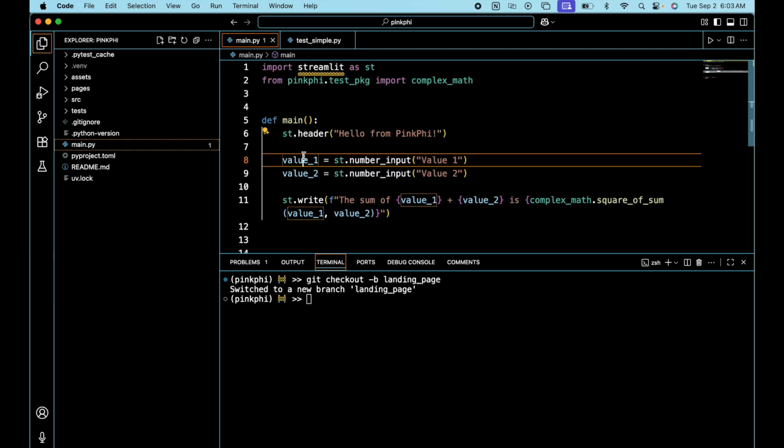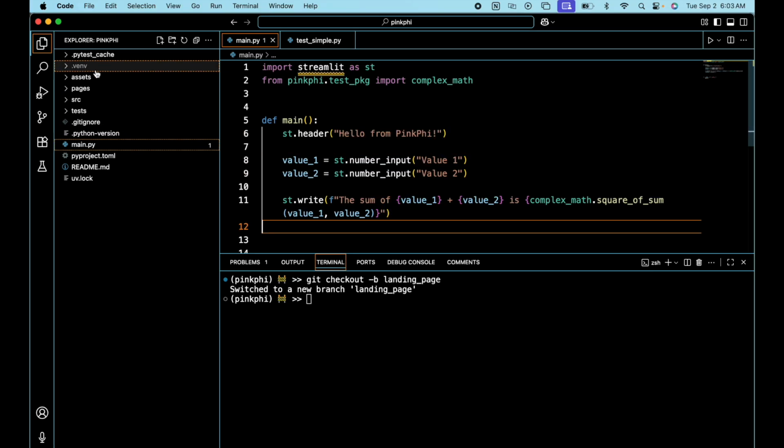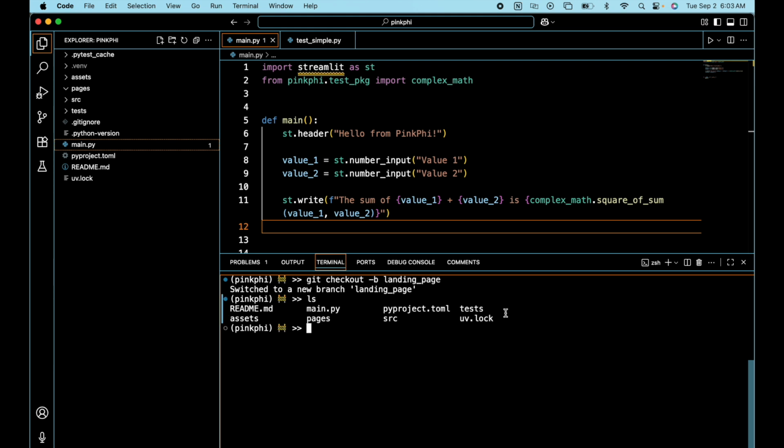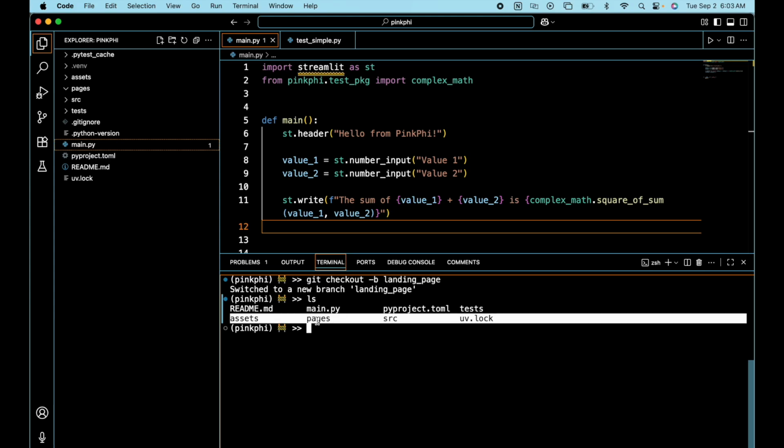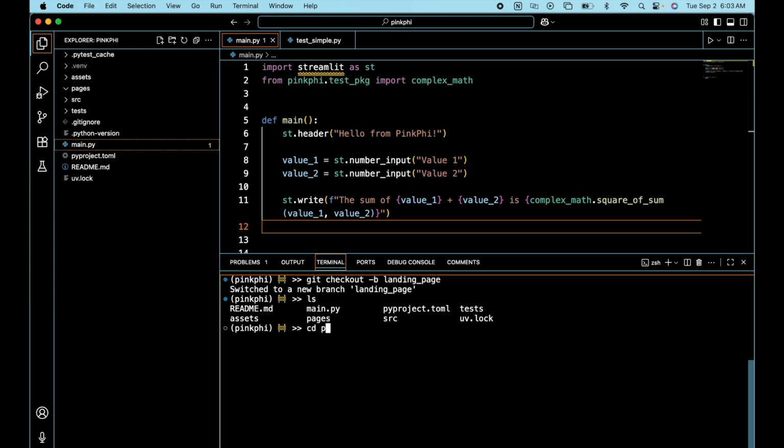All right, so I obviously create a new branch for the feature I'm working on. In this case, it is the landing page. I'm also going to create some directories. I've already created the pages directory, but I need a couple more directories for styles, where I'm going to hold my main.css file for some custom styling.